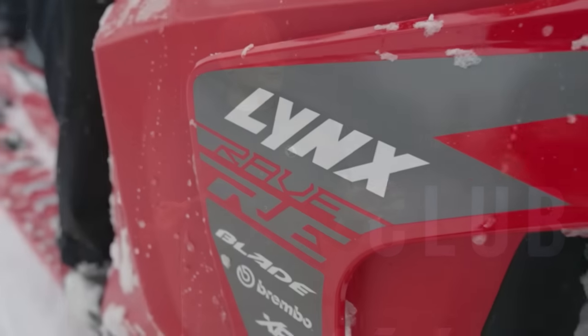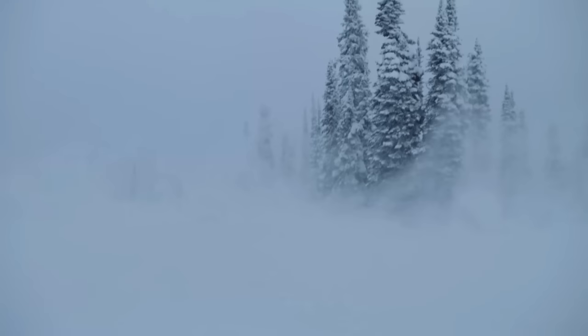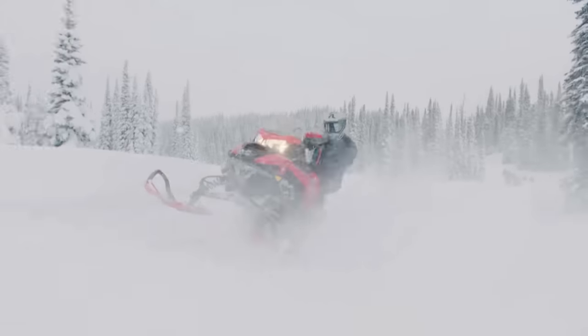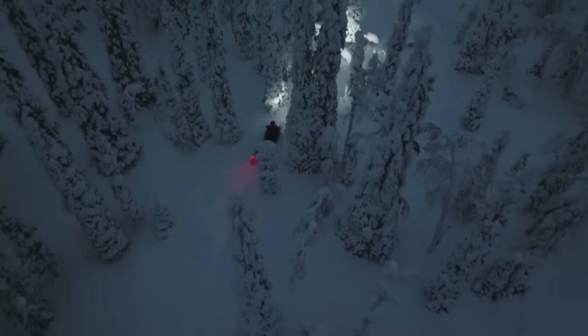When your idea of fun is eating those rough trails for breakfast, nothing satisfies quite like the Lynx RAVE RE. Race ready right out of the box, delivering an active motocross-style riding experience that lets you wheelie right over the harshest bumps. And when it's a thirst for adventure that calls you to the trails, the fearless X-Terrain is the ready-for-anything, nothing-is-impossible crossover that's built to take you there. Originally developed for extreme adventure racing, the X-Terrain pushes trail riding right to the edge of new boundaries and beyond. Now, for the first time, these trail and crossover snowmobiles are revved up to take you to new horizons with the awesome RADIANT 2 platform. Introducing the 2024 Lynx RAVE and X-Terrain.